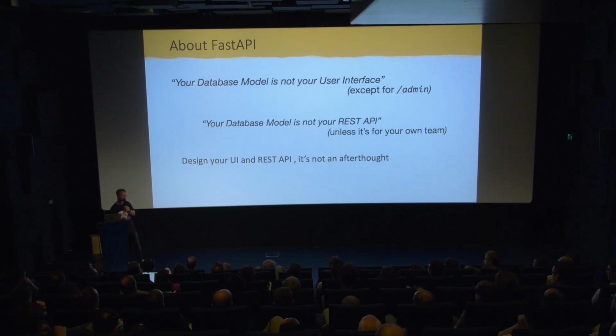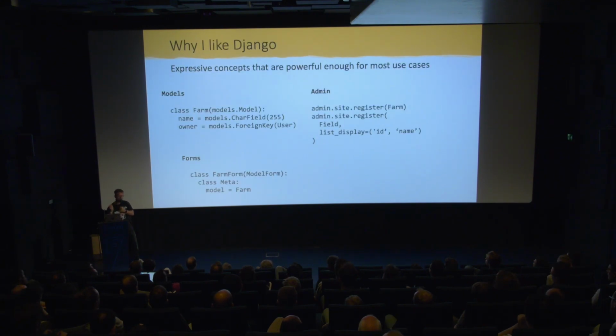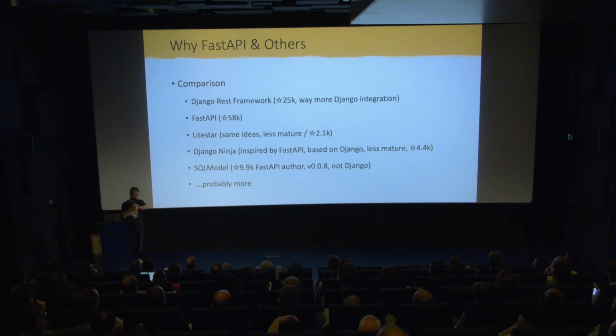So what happens then is you design your user interface, you can also design your REST API, and when I used TastyPie, adding documentation was mostly an afterthought, and most of the documentation wasn't there, wasn't extensive enough to be used by other people. Like I mentioned before, I like Django because you can express stuff very simply, very concisely, like the models or the admin or the forms, like I showed earlier. And I think FastAPI allows me to express what my API looks like in a similar fashion. So yeah, FastAPI and others.